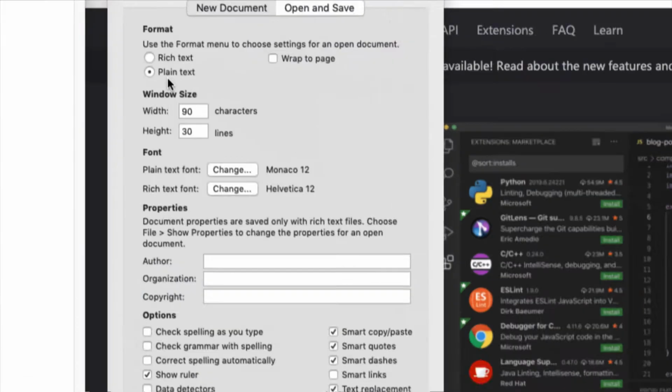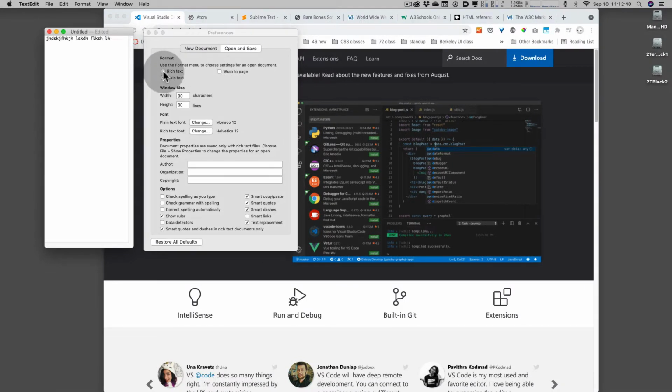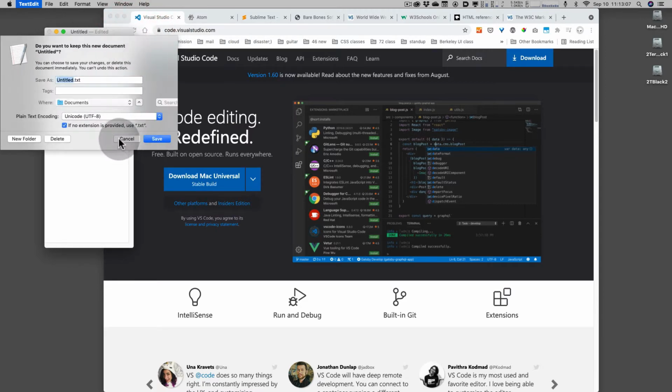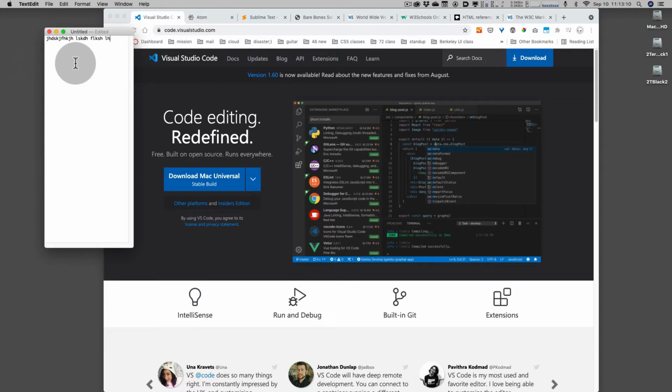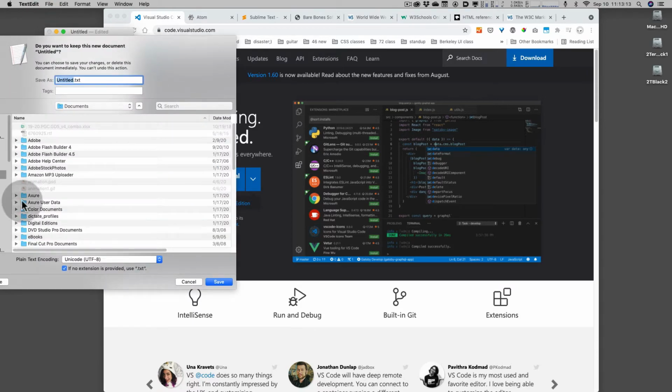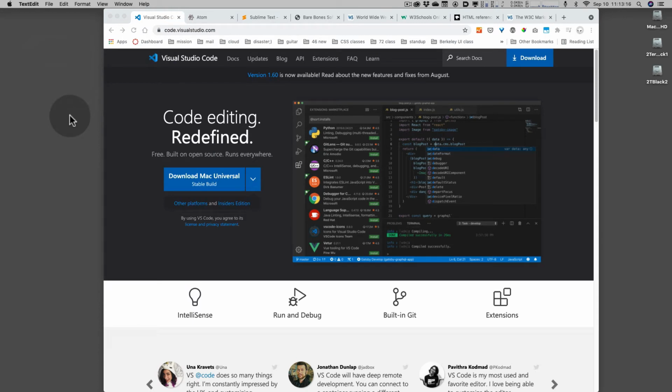Any plain text editor. Plain text, again, means not rich text, which is formatted for things like bold and italics. Not a Word document, which has sort of invisible formatting. So you don't want to use a word processor to do this kind of stuff, because there is some formatting built into the app that you don't necessarily see, but it would mess up a web page, for example. So I'm going to quit that because we're not going to use this. This is TextEdit, which I guess you could use if you really want to, but got to get rid of this stuff. Hold on. Can't even get rid of it. See, there we go. All right, so we're going to use Visual Studio Code.